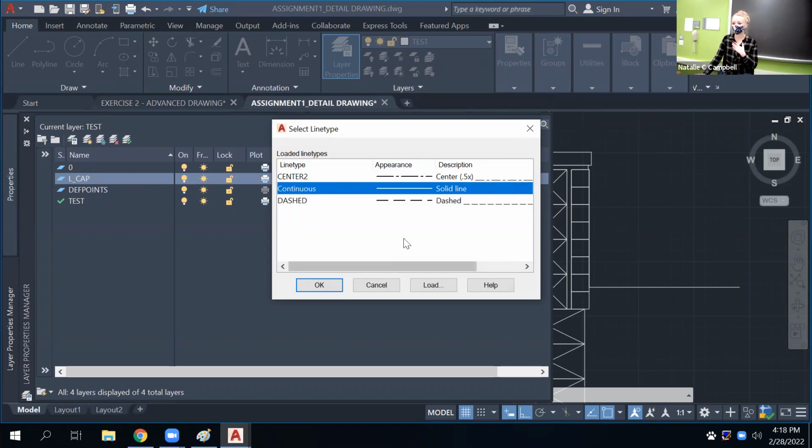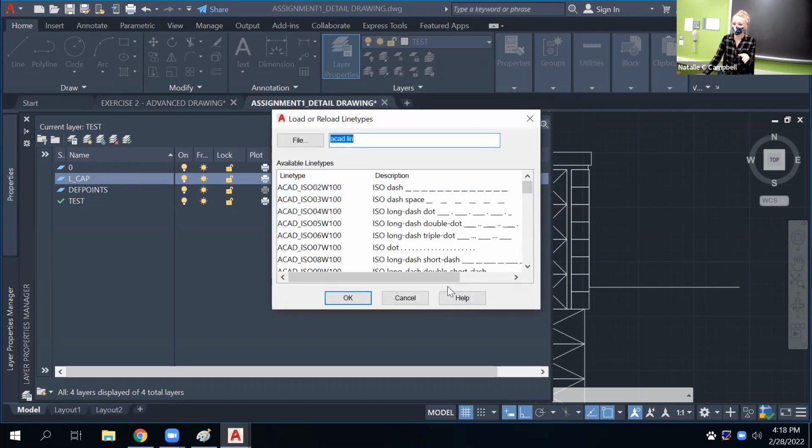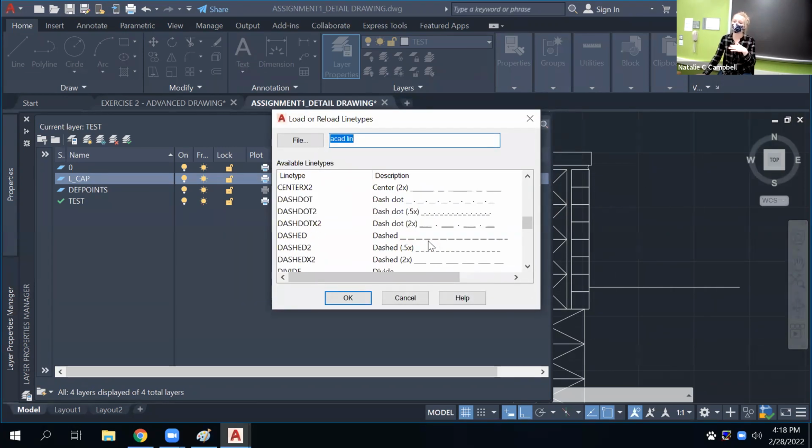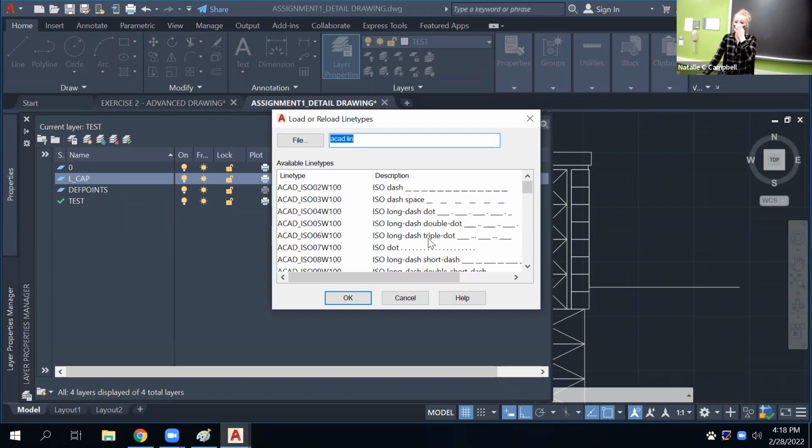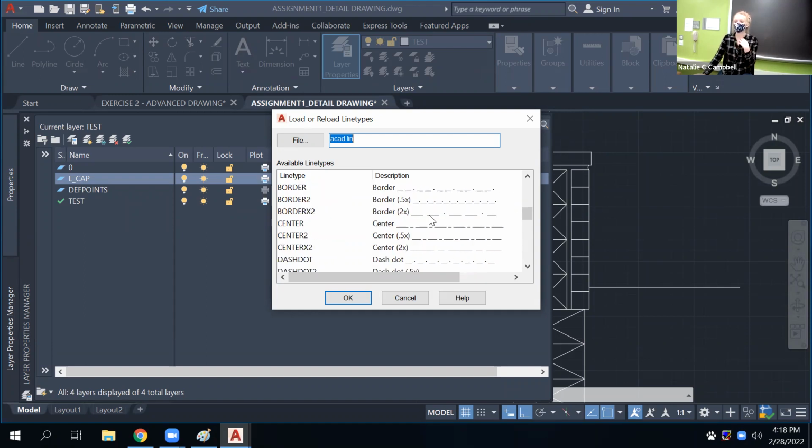Currently, I have things in mind that I'm guessing you don't, because I've drawn other lines and loaded new ones. So if you see it says load, you'll start with continuous. That's just a regular solid line. If you do load, there's a whole list of different types of lines that are standard for drawing that AutoCAD stores for you, very similar to hatches. So things like a center line, the standard long dash, short dash to mark the center of things. Which is what I used in y'all's image. That's in here.